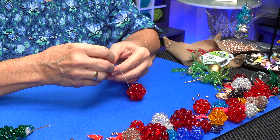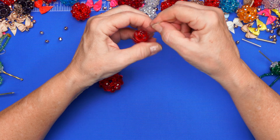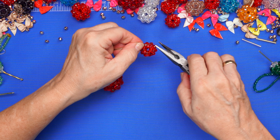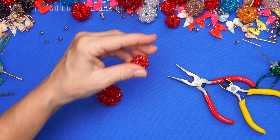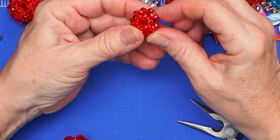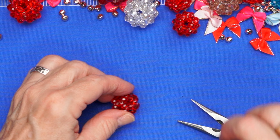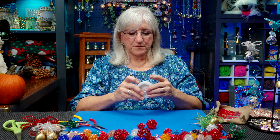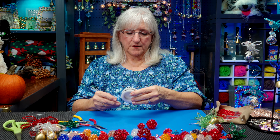Then I'm going to simply tie this off. I want to get these two wires near to each other, coming out the same spot. I'm going to tie a couple of knots and use my tools to make sure the knots are secure, then snip as close as I can to that knot. You can see where the little eyeballs are — it'll make more sense when I add the beak. I've got the little head. Now I need a little more wire — I'm using 0.018 inch, 0.46 millimeters — and I'm going to get a couple of feet, because I'm going to fashion wings and a tail out of all this.